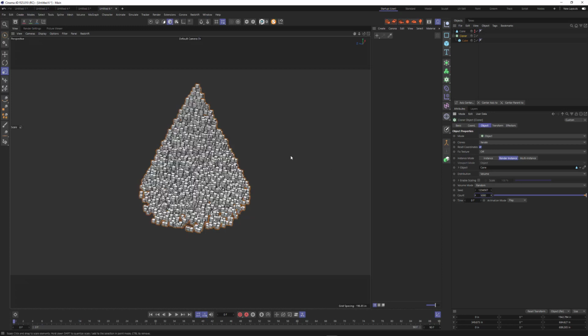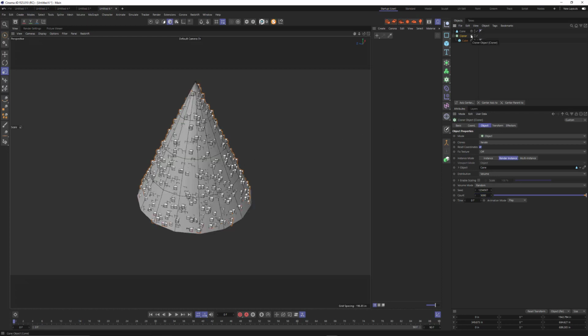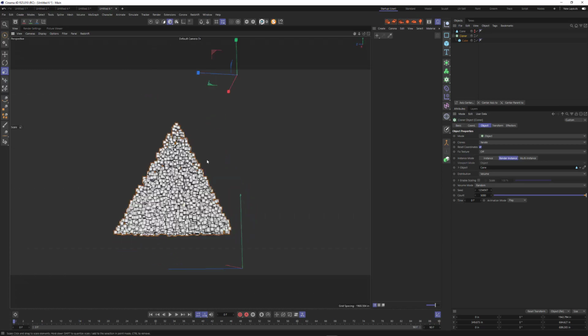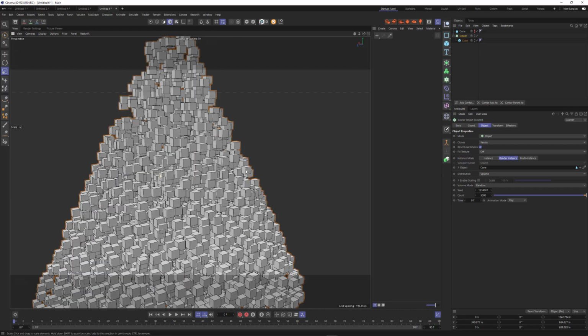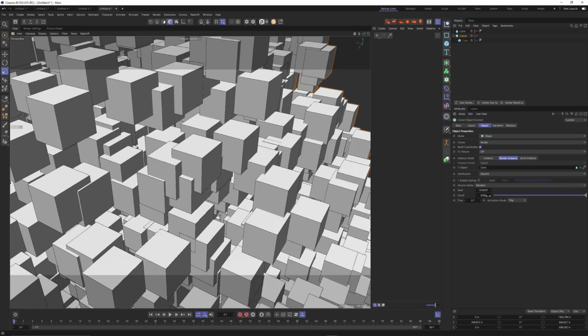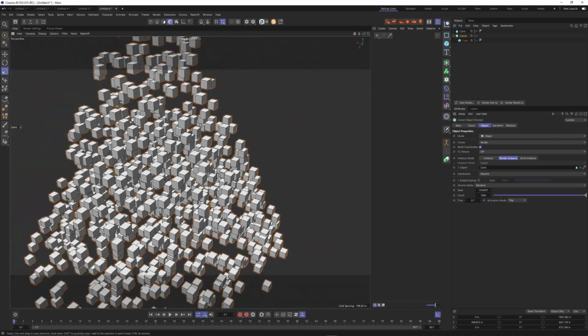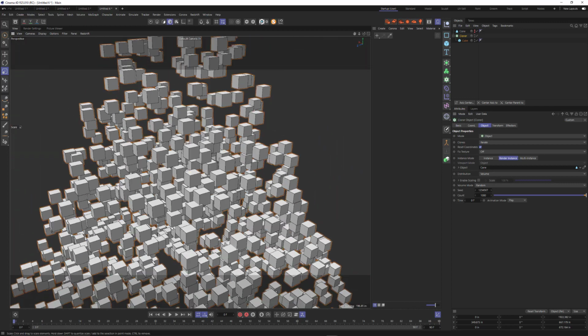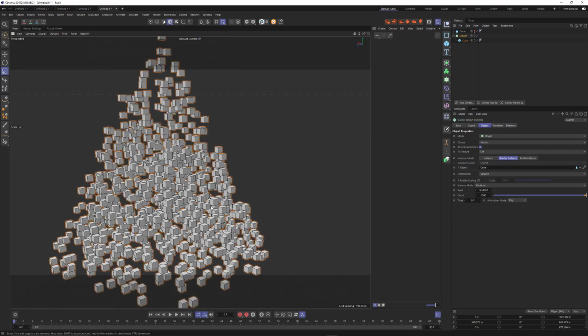Let's try 5,000. All right. So now you can kind of see it better. If I turn my cone on, you can see that here it is. Now it's not totally staying inside of the cone. It is breaking the outer surface of the cone a little bit, but that's okay. So this is a really great way to fill up volumes of space inside of hidden geometry. Now, one thing that you have to be careful of with this is that it is overlapping the objects here. Let's take our count down a little bit, just so we're not freaking the computer out so much here. But I still have this overlap here. So there's ways that we can get around that a little bit.